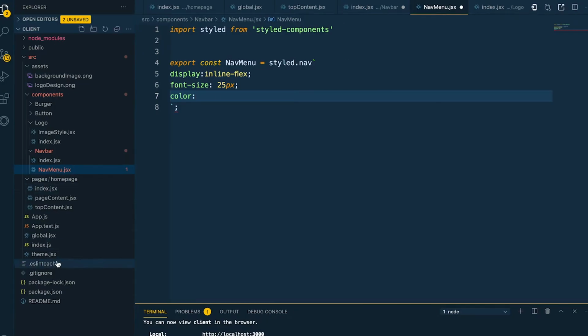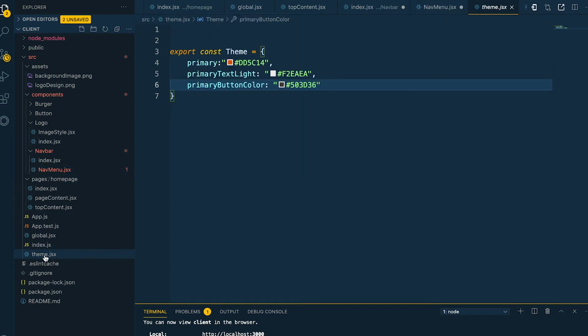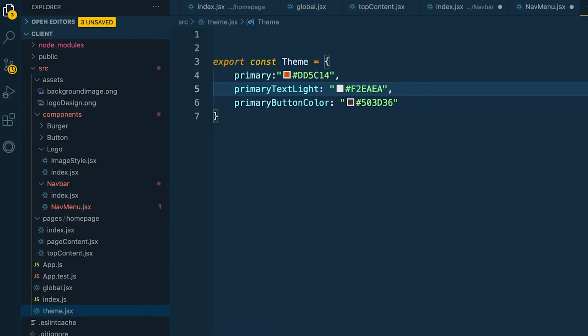So we go into our theme page. Is it the same? This seems to be the same.